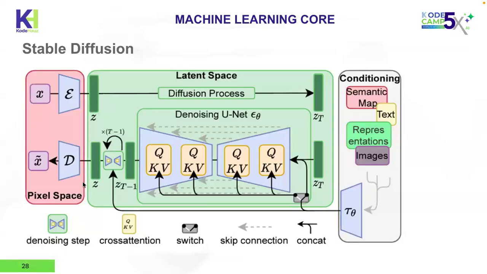So you have pixel space, right? In pixel space, you have the original image, which is X. You pass it through the encoder, right? You now have the Z, which is the internal representation of the pixels in latent space. This is latent space. Then a diffusion process is used, and you arrive at the ZT, which is the latent representation after noising has been applied, right? Then you denoise it, right?